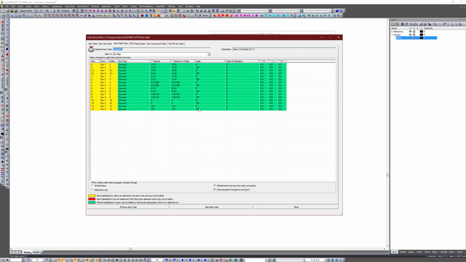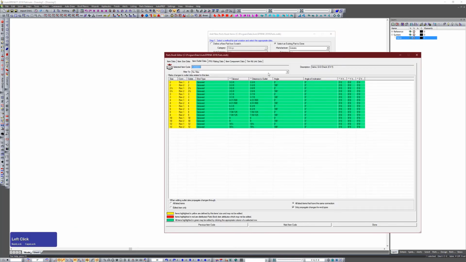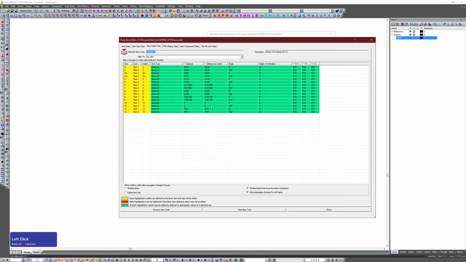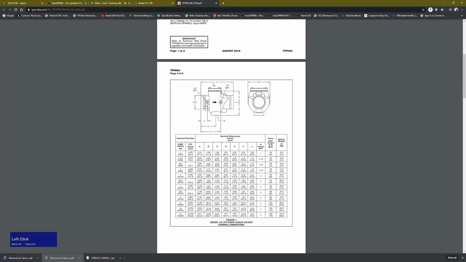This stuff is all appropriate, which is another great thing about selecting a part to clone versus creating one from scratch. Creating one from scratch, who knows what values are going to automatically populate here. Cloning a part, the program is going to pull data from that part, and then we just have to make minor modifications instead of verifying every value. So, as far as takeouts go, what we want to do now is start specifying takeouts based on the manufacturer's dimensional chart. So, for 2-inch, our A dimension, 6.75.